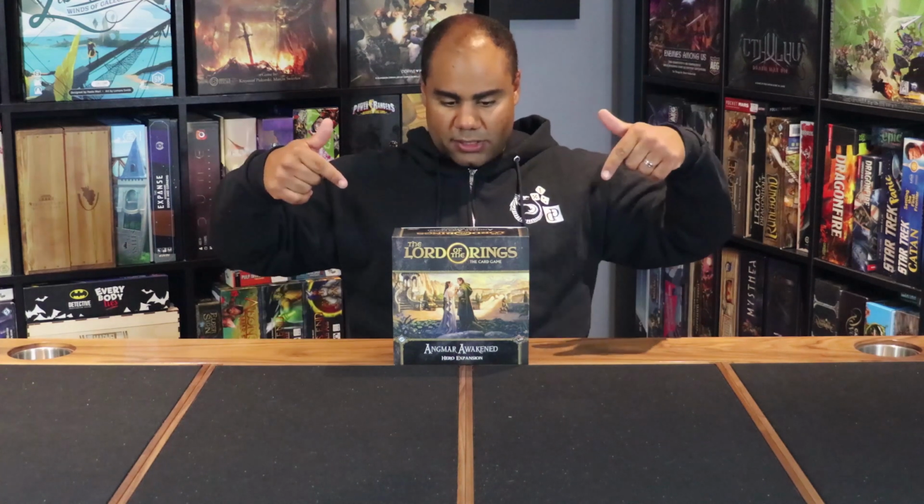Now, for those of you that don't know, in Lord of the Rings, the card game, you take on the role of one of the famous heroes of Middle-earth. You're going to be constructing your deck before you play the game. You can construct an Elven deck, Dwarven deck, a Rohan deck, a Gondorian deck. Even you got the Dúnedain Rangers. So a few different factions that you can construct decks for. You'll be then taking on the forces of Sauron, the enemy of Middle-earth, in different scenarios. So I think I've talked enough about the game and about this expansion. Let's take a look at what's in the box.